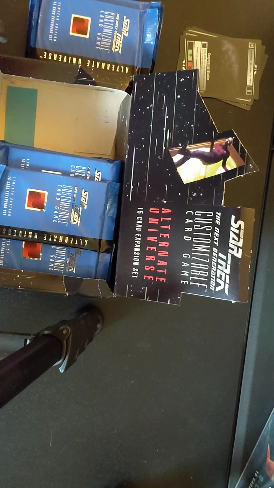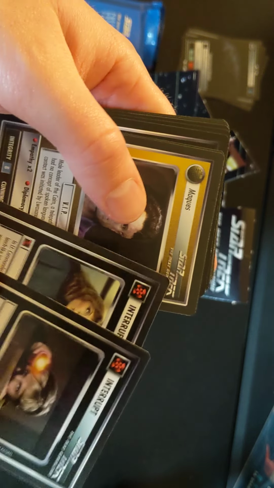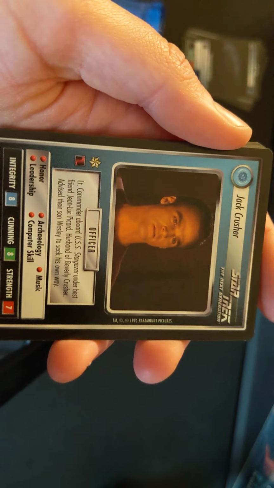Don't need two in each pack. An entire box. And yeah, see, this was the top card of the previous set as well. There's poor distribution. It's too bad. Brain Drain. Marquez, I think. And the rare is Jack Crusher. Alright. Wesley Crusher's dad.